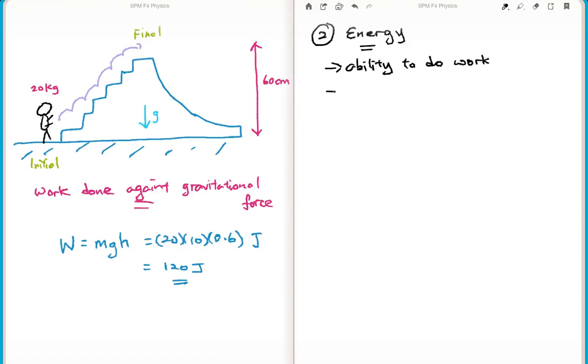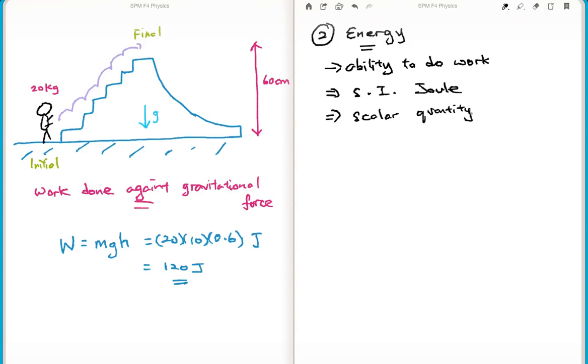Okay, SI unit for energy is also joule, similar to work. And good news is energy is just a magnitude. It's just a value. It's a scalar quantity. And unlike work, where you have force, force is therefore a vector.